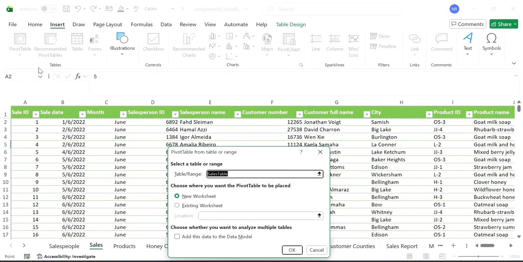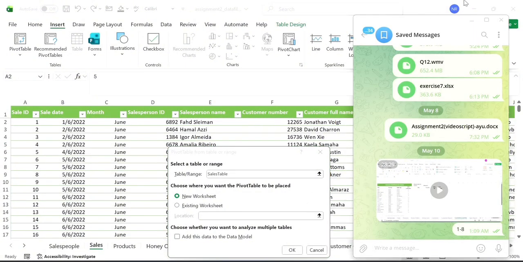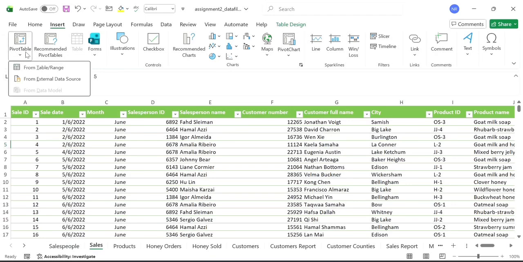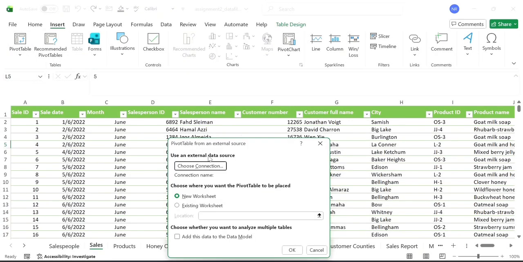I click the table from orange, then I think no, not the table from orange.